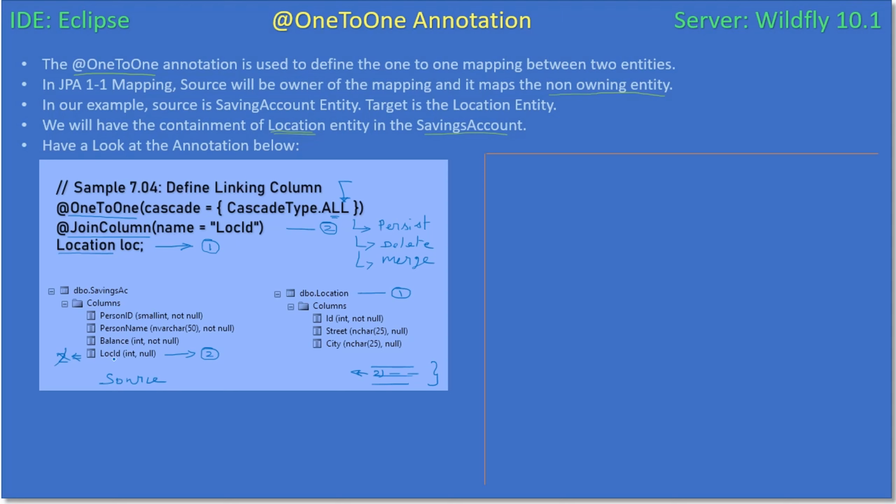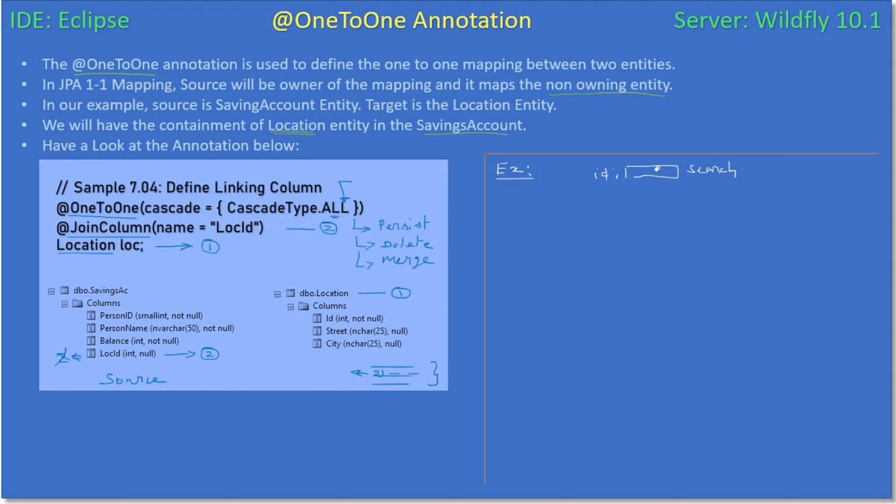So in the savings account, use the location ID column to load the location entity and store the loaded entity's instance here. For example, let's state that our search form which we created in our previous subseries, let's say user is providing an ID in the text box, then they are performing the search.